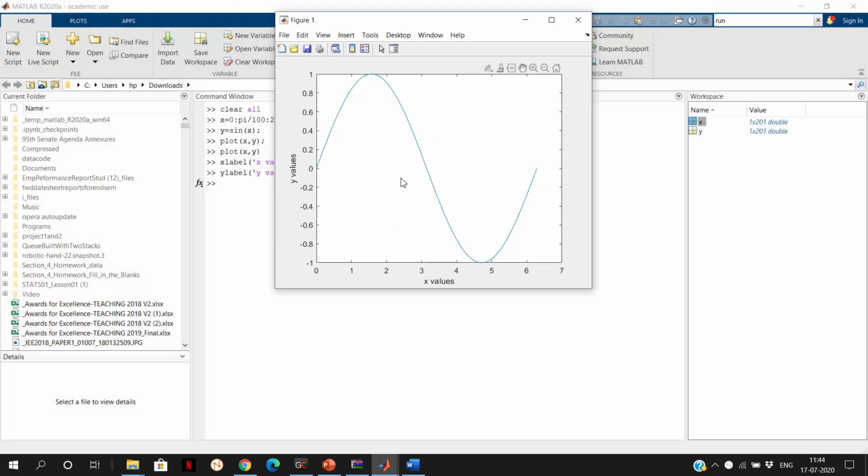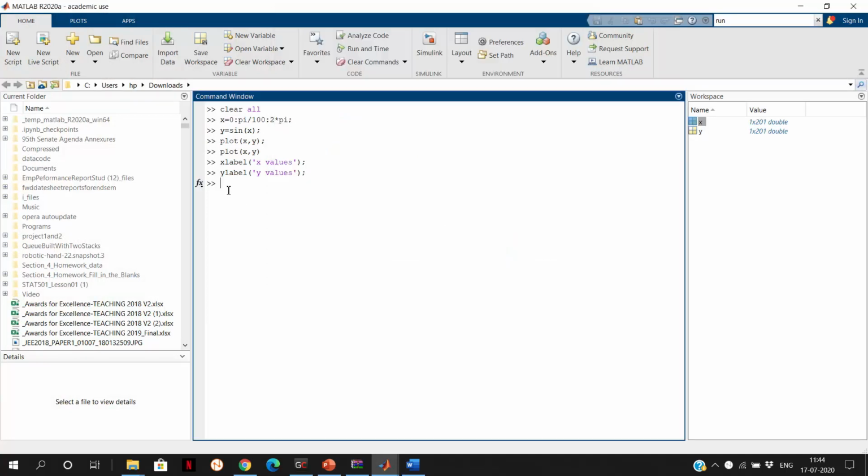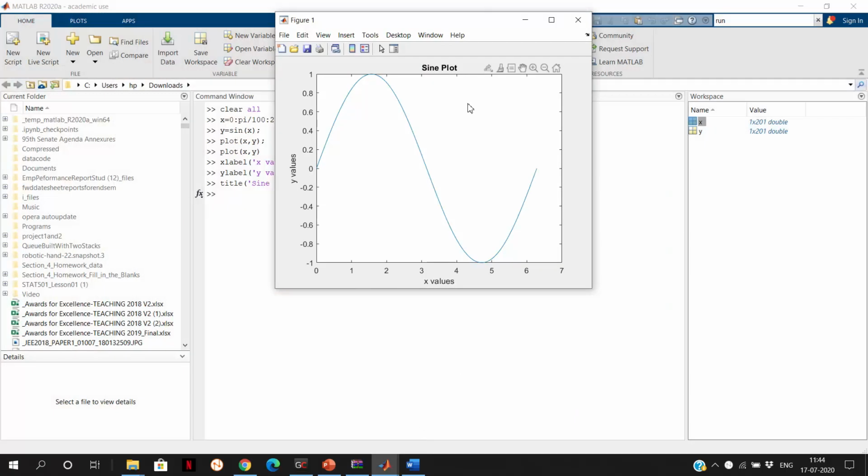If you can see in the graph, along the x-axis you get the x values and the y values. All right, now you can also put a title on the graph with the title command. Let's say you want to write here sine plot. If you press enter, the graph will have a title also, which is the sine plot.